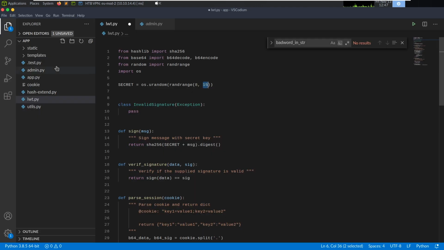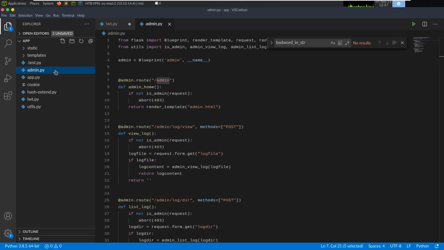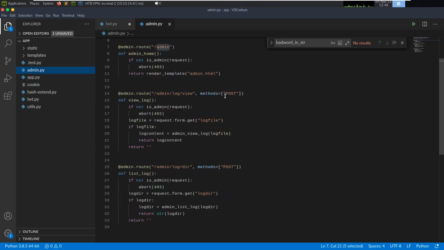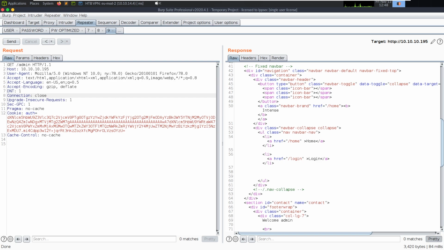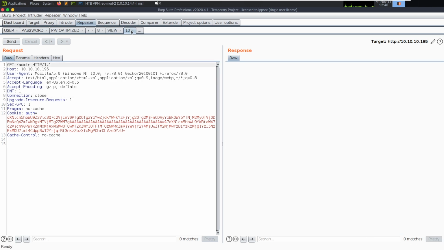We can go back into our Codium, and we have two functions now. We have admin log view and admin log dir. The post modules. So let's go back here. I'm going to change these to post.